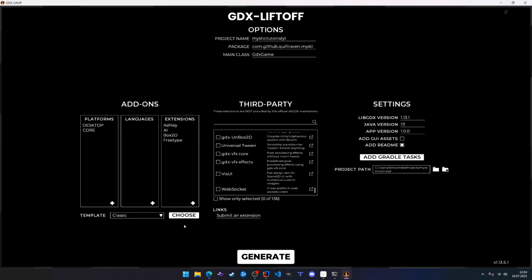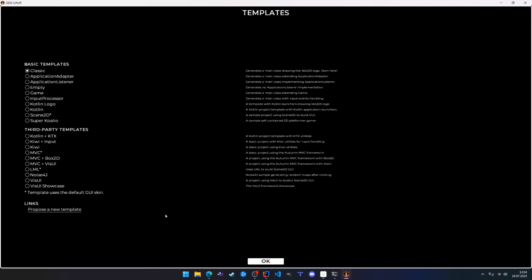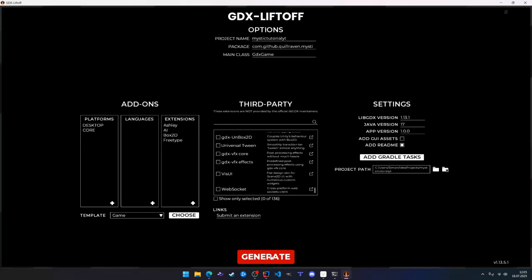Select it. And the last thing before we click on generate is the template that we are going to use. So the template is like the default classes that get generated for us when the project is created. It could be an empty project where we don't have anything, but since we want to have a little bit of a better start, we will use the game template here, which creates the main class and also a screen. I will explain that in a moment for us. So some dummy implementation that we don't have to create and type all of that by ourselves. And yeah, so just click on generate as a last step.